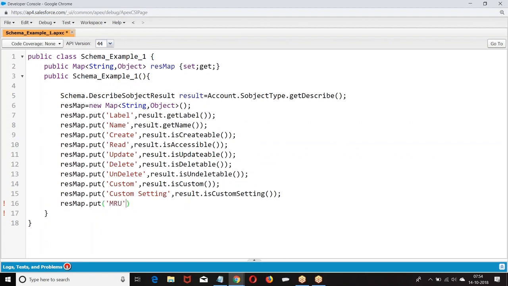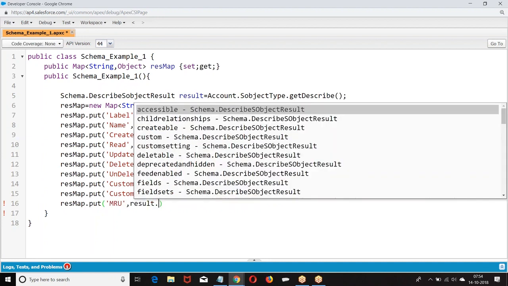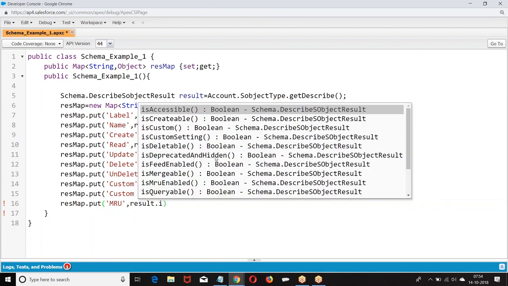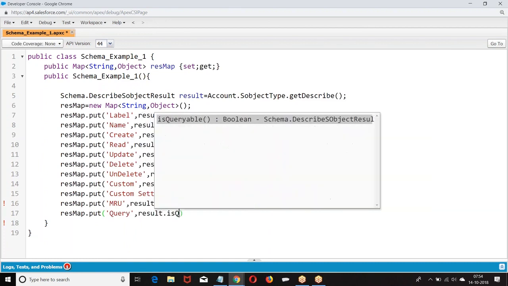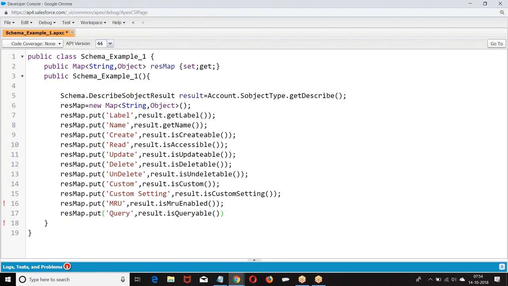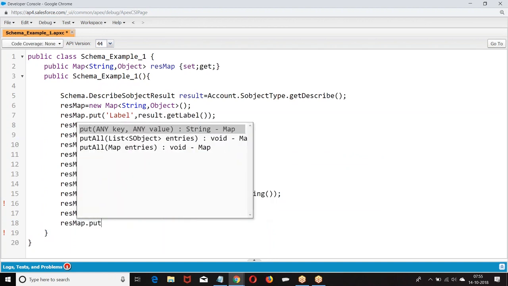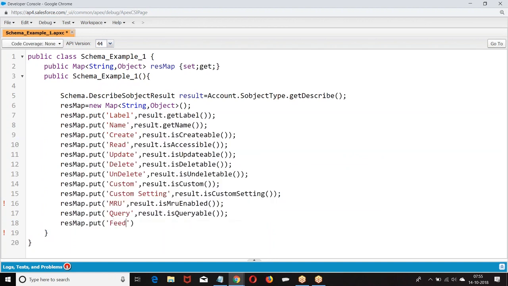Most recently used enabled or not. Query enabled or not. Do you have permission to query the data? All these are properties of the object which I am getting. Before I write a query on the object, I want to check whether I have permission to write a query on it or not. Can I post a Chatter feed?